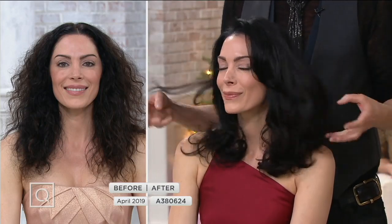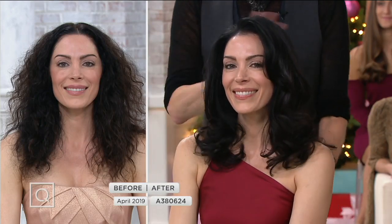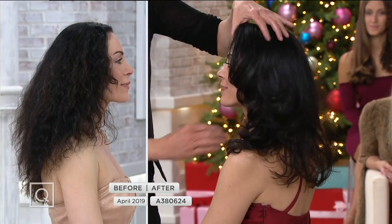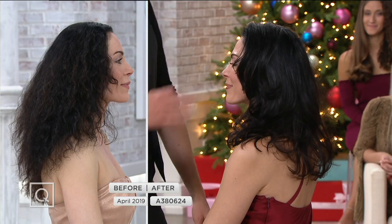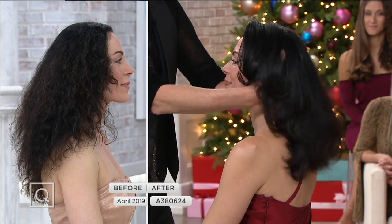And this is just 6 months later. It is so light, so airy, so bouncy, so silky. Your hair has changed. So do you have the profile? You do. Her hair has changed so crazy drastically. Look, oh, there. Wow, look at the difference in her hair. Yes. In June until 6 months later. How glossy. I mean, this is like photoshopped hair and this is live TV. But look how glossy, look how light, look how silky.